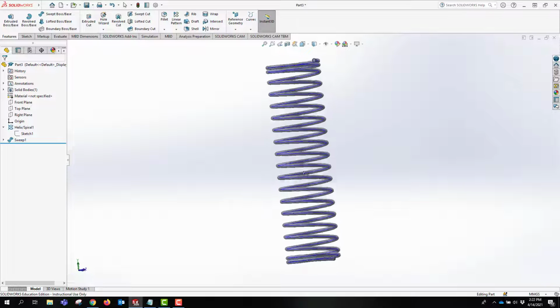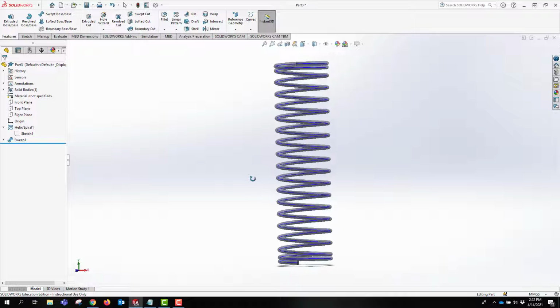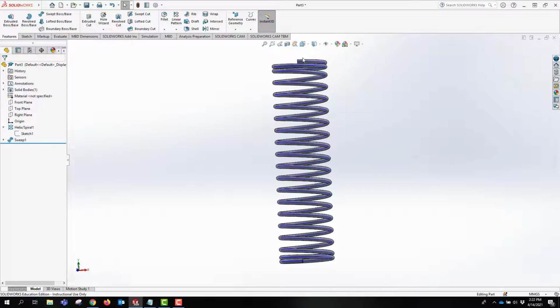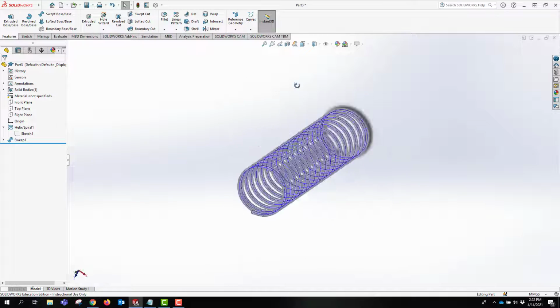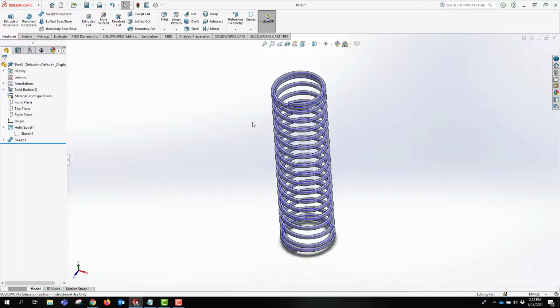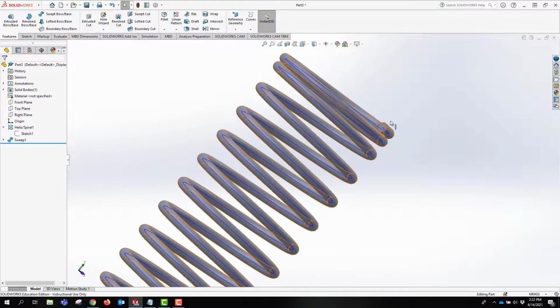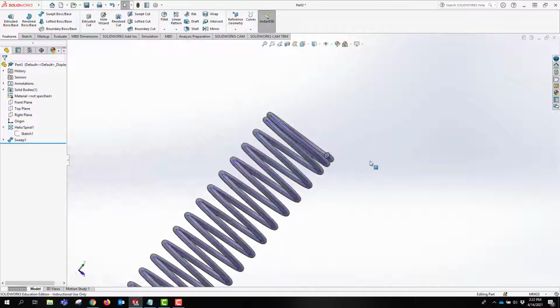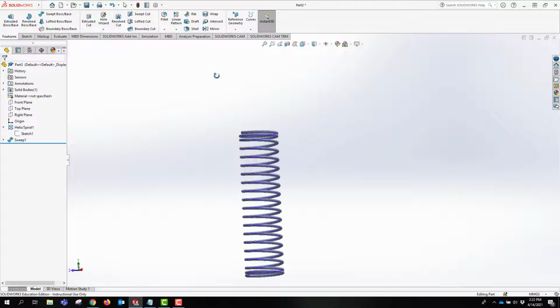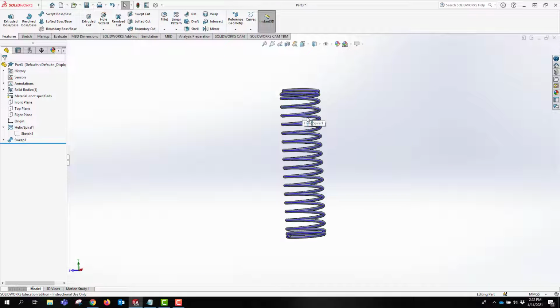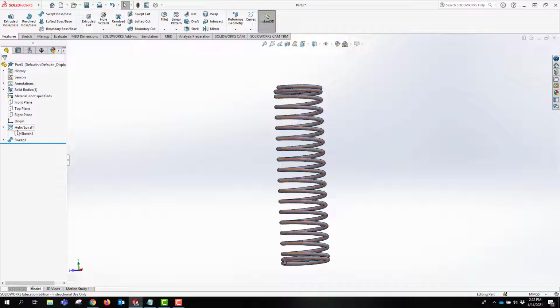And now you'll notice this is more of a spring that you would see out in industry or out in your experiences. So notice that the pitch is smaller and the coils are closer together towards the end of the coil, and they're farther apart, spread out in the middle. Okay. Now the only other thing that we would need to do to make this an actual spring that we could apply to a design, notice that the top and the bottom has a rounded edge on this. Normally you'll see that most of these springs will have a flat bottom on it, so we can actually apply it and mate it to something.